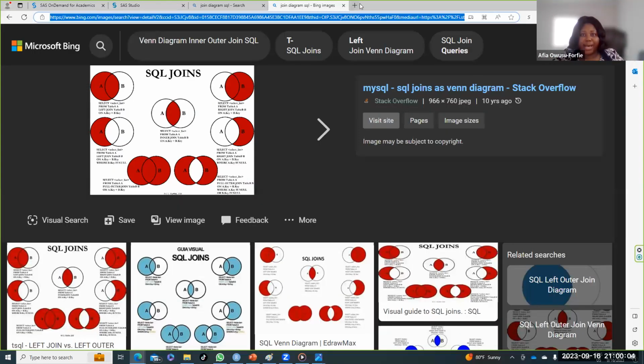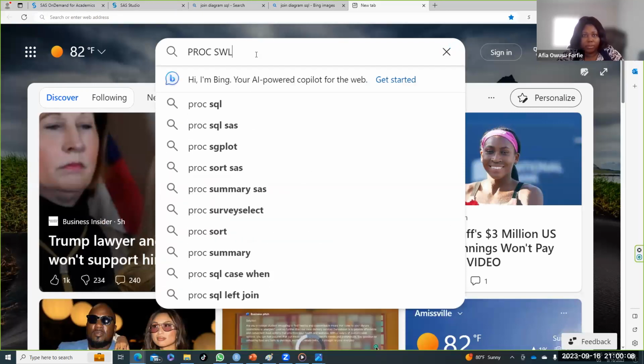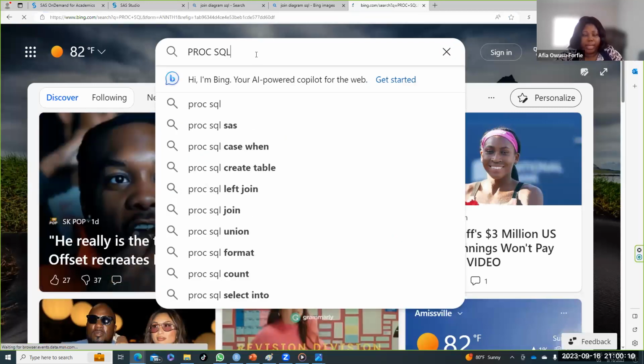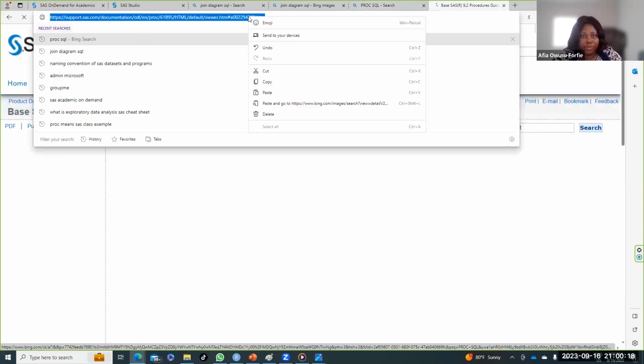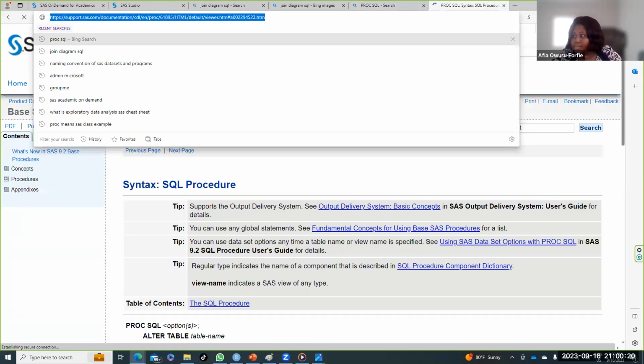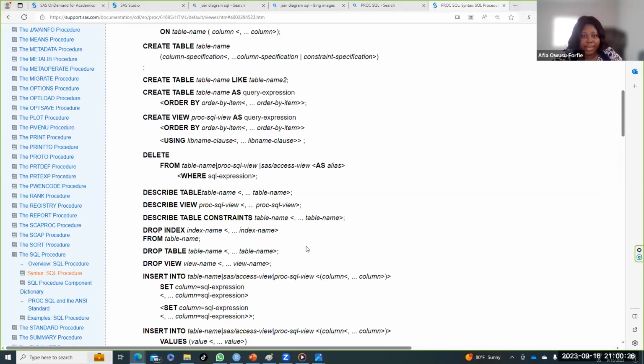As I was saying, SAS has an integration called Proc SQL. And it gives you more examples, right? And so this is how you can do SQL in SAS, and if your background is in SQL, this is how you do SAS.